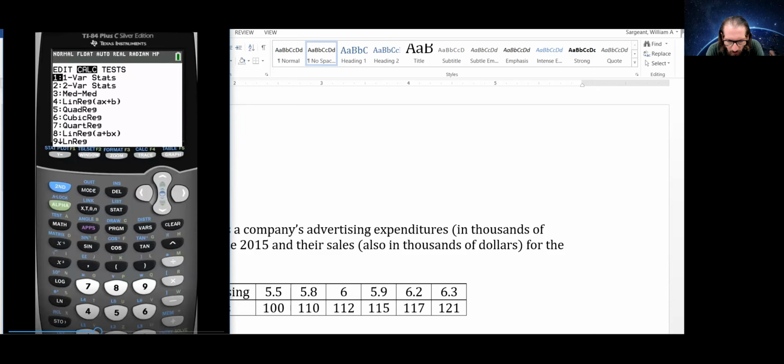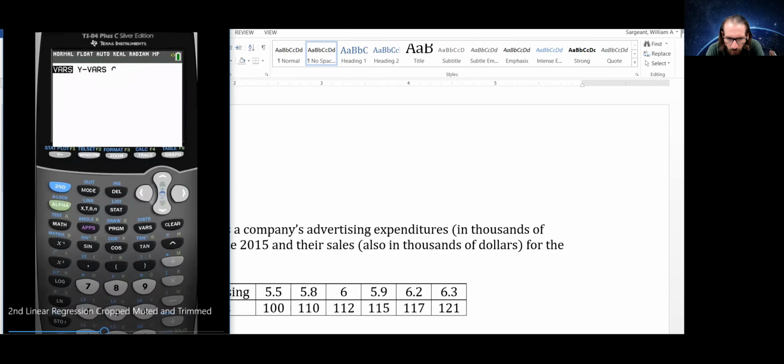Press Stat again, and then go over to Calc and choose choice 4. Tell it that it's in list 1 for the x values, list 2 for the y values.